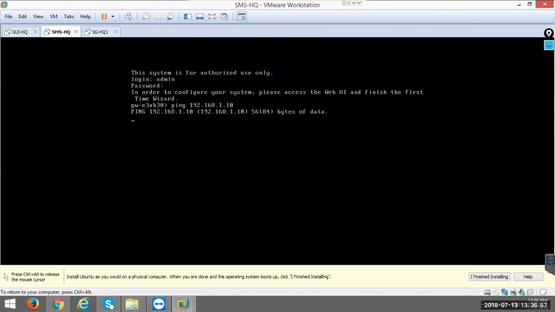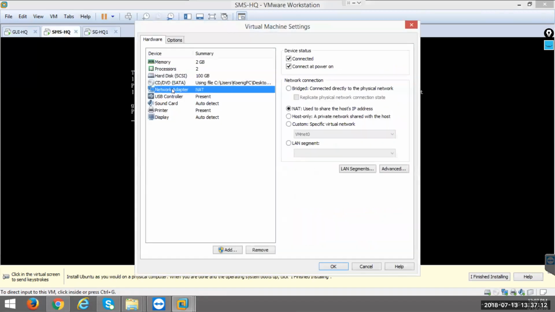And due to this problem, I need to understand the logic of interfaces and network. In VMware, we must have some network segments. The segments denote one logical network.